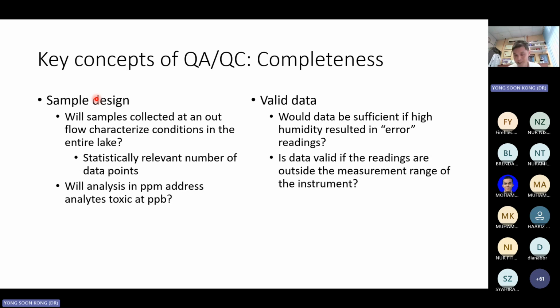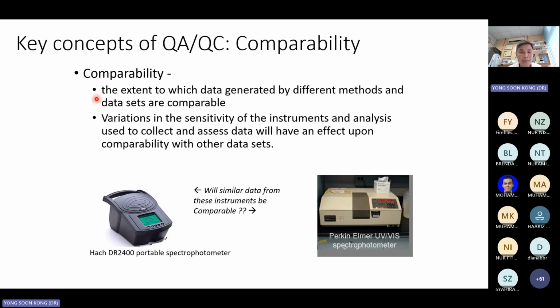So what is this completeness all about? Okay, so that is the point of completeness. Now comparability. I think in your field trip, there isn't much comparability that you can make here, unless you want to compare the data with another data from an earlier field trip, for example. Unfortunately, for Sungai Tua, last time students did not do a field trip there, so you can't compare. You are the first one to have the first set of data in Sungai Tua.